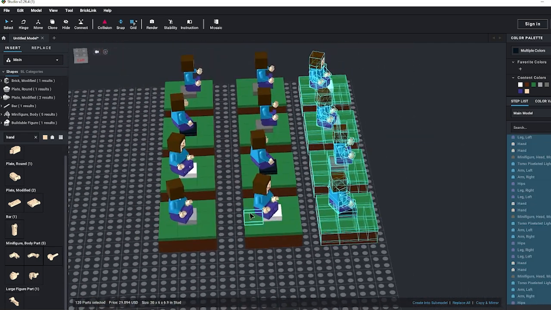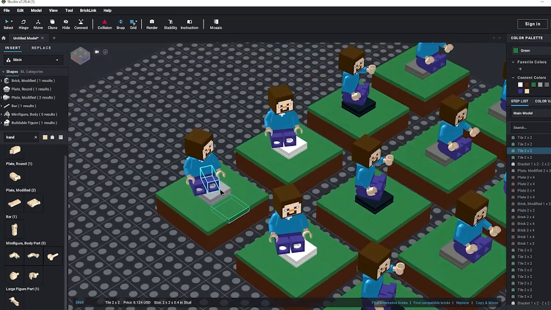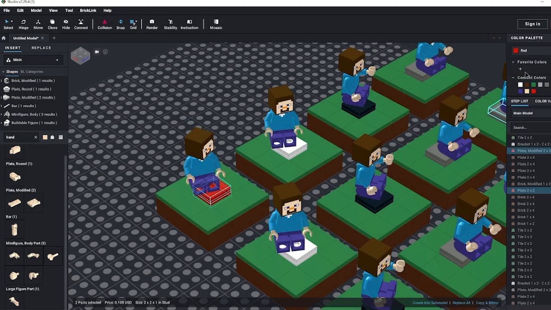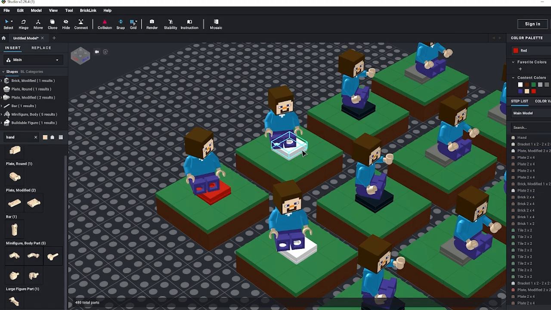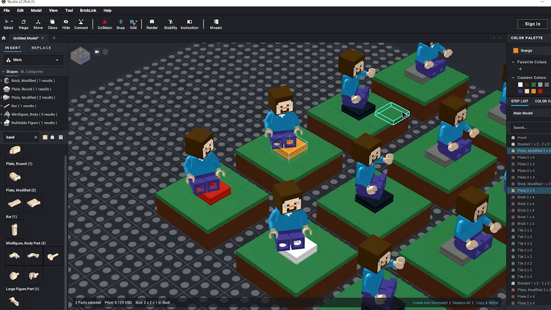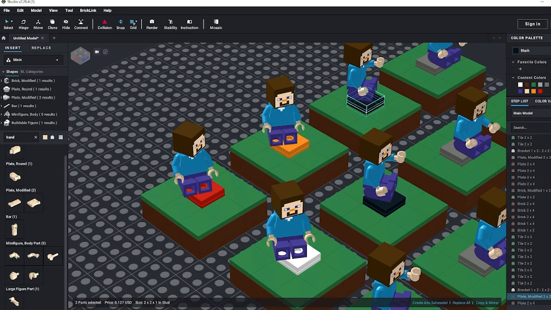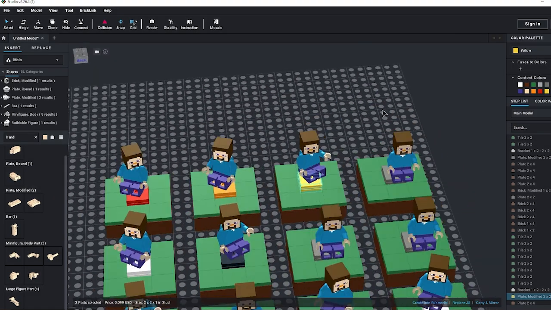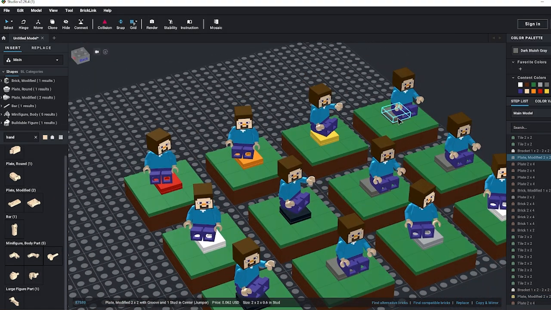beautiful rainbow. Like, for the red cushion, we could probably use red. For the orange cushion, oh, let me select them. I'm thinking for the orange cushion, we could actually use orange. Yeah, that looks pretty accurate. And I think yellow would be a good fit for the yellow cushion. And I'm just gonna keep going down the line until I have all the colors that I need.